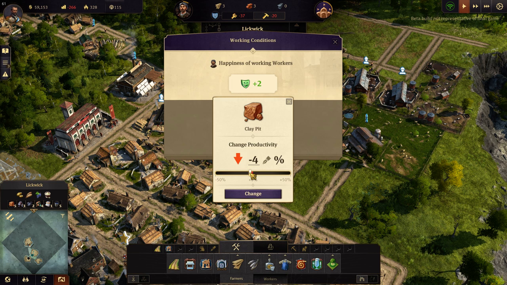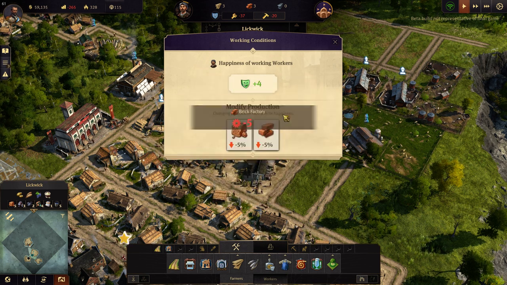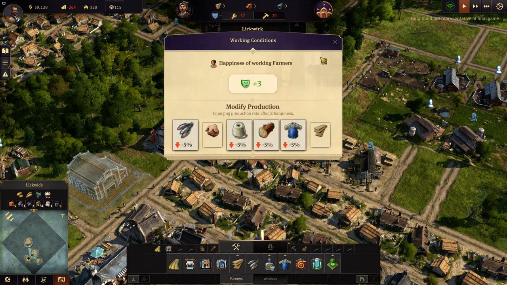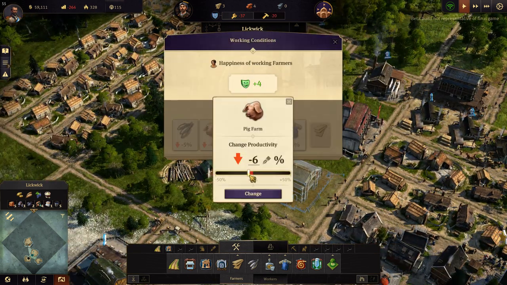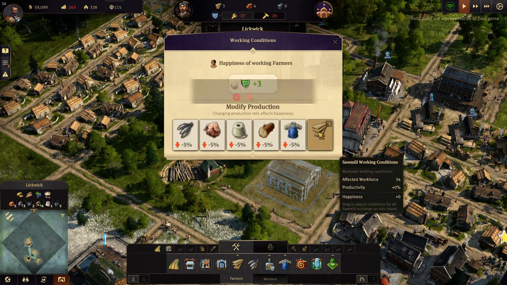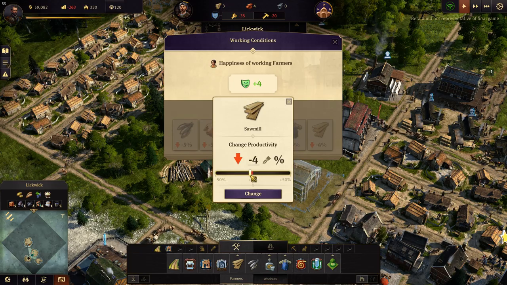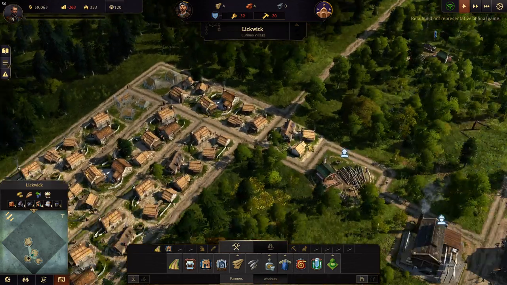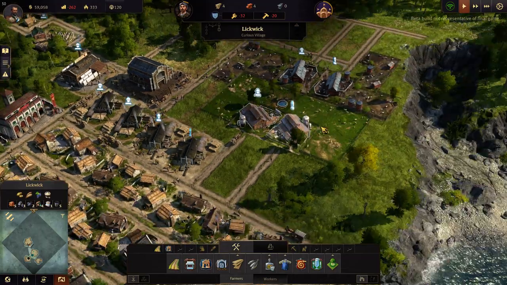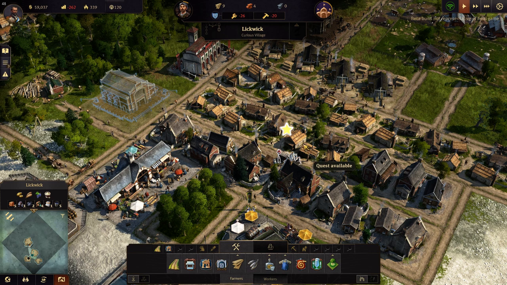We'll reduce the clay pit by 5%, so that the working conditions are at least kept at a premium. Same with the pig farm. Pig farm only needs 5% less, so we are going to do the same thing there. But like I said, 5% doesn't really affect us in the long run. Not to any degree that actually counts.